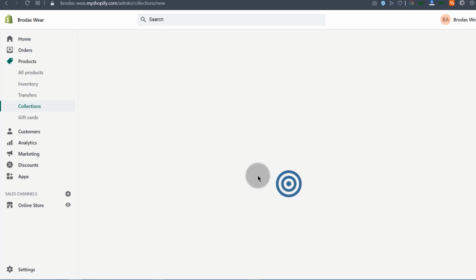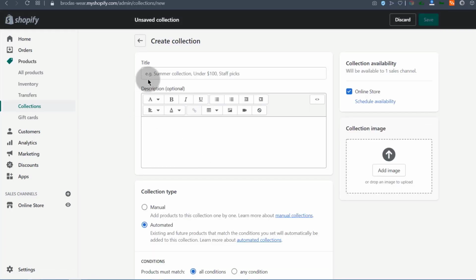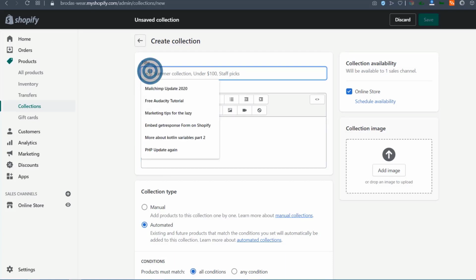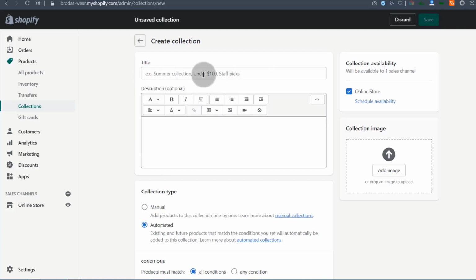I can create a collection, and the first one I want to create. Now the good thing with this is you can also use this as a point for search engine optimization for your store. So you can add an SEO friendly title, and then you add an SEO friendly description for this item. Just learn some basics of SEO and how you can do on-page content SEO to write relevant keyword optimized articles that will probably help your store to rank higher than other stores that don't care about stuff like this. But if you're the one that cares, your store is probably going to rank for various keywords that you decide to rank for.